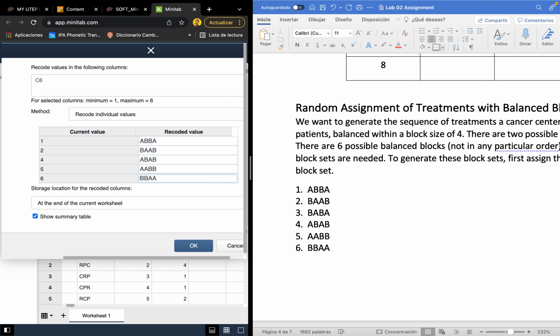So some of the numbers don't show up from the sample, all right? We say that the population here is the numbers from 1 up to 6, but when we took the sample, some of the numbers maybe don't show up. In this case, the number 3 was not chosen. So don't worry about that. Only write the text code for the numbers that you see here: 1, 2, 4, 5, 6. Is that okay?